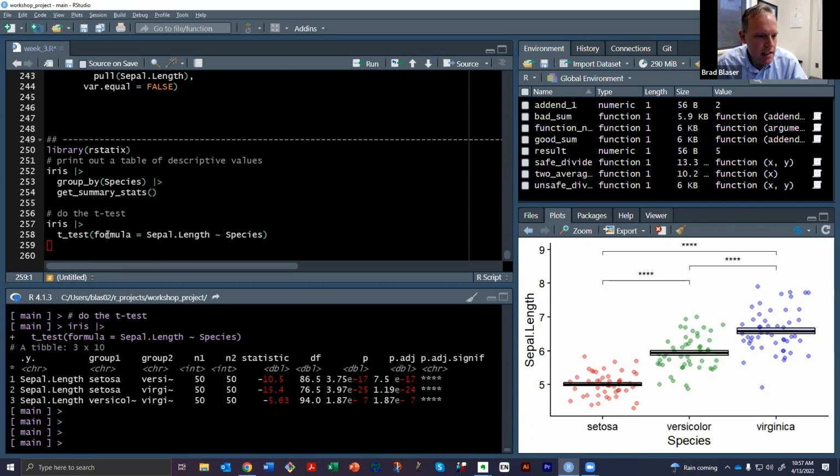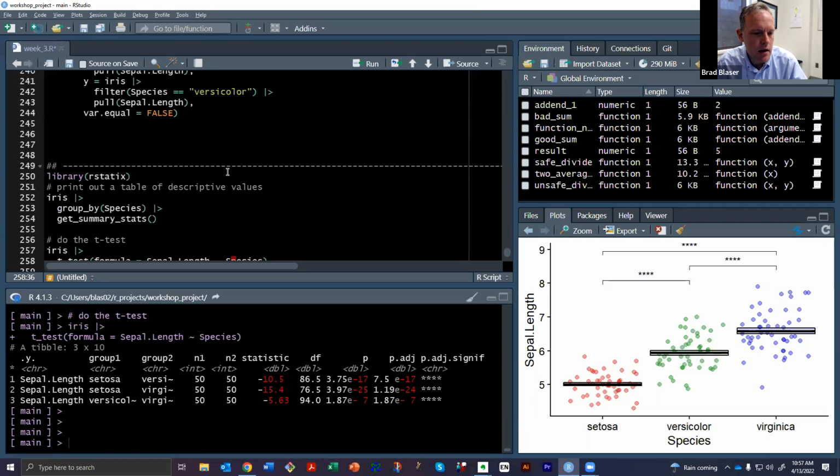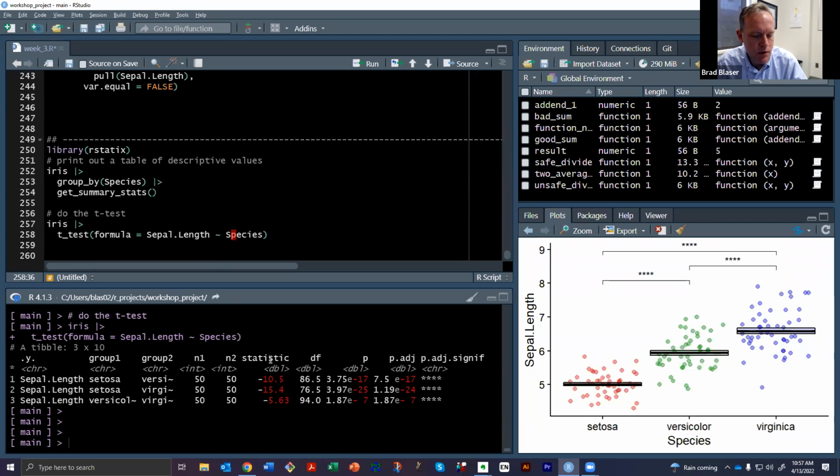Here what you've got is a t-test between the sepal length values according to species. So you get the same thing here, except it's much more concise, and it's returned into a nice, useful table for you. You can see the setosa versus versicolor, the p value and an adjusted p value as well, which is always good to have. Okay, so that's the way I'd recommend doing your statistical testing.